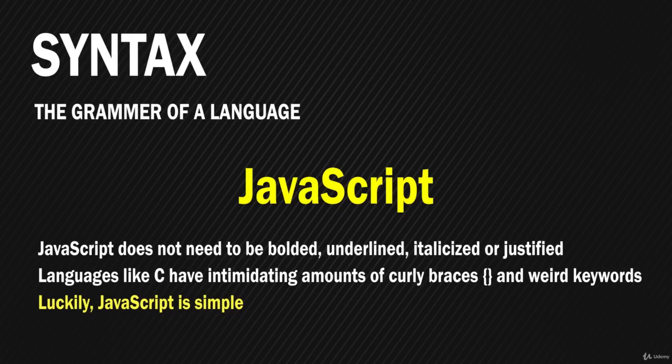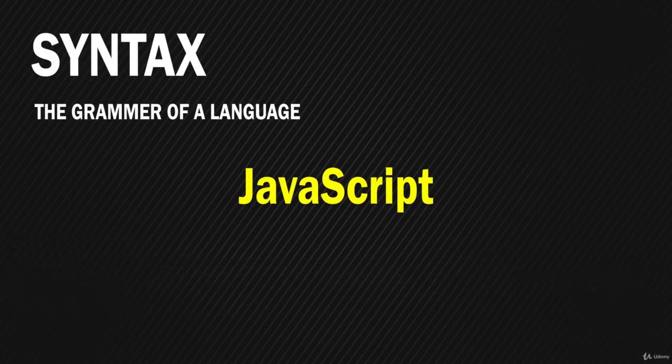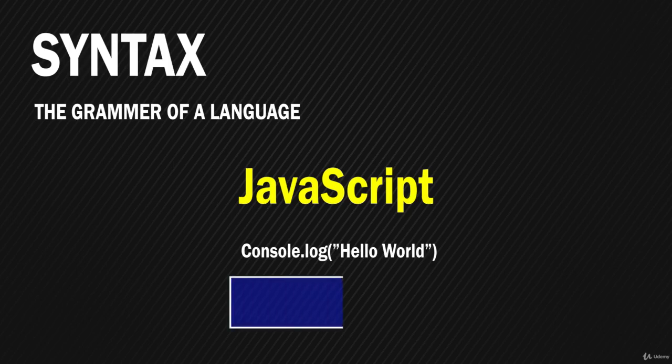Before we start delving into more detailed syntax, let me just give you an example. If we write console.log hello world, which we've seen, what would you expect to be displayed on the console? Well, that's right. You'd expect the text, the string literal, to be displayed as hello world. But what happens if we don't include that closing bracket? What do you think now will happen? Do you think JavaScript will understand what you mean? No. And this is my point.